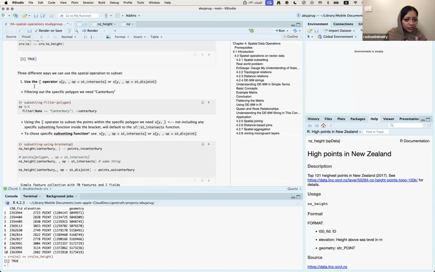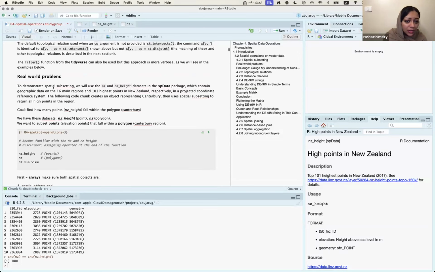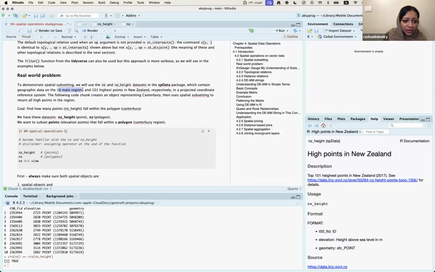Okay. So we're going to look at the first way. Remember, our goal is that we have these 16 polygons and we have 101 points in New Zealand, and we want to look at a particular polygon, the Canterbury polygon, and we want to know how many of those highest points fall in that one.